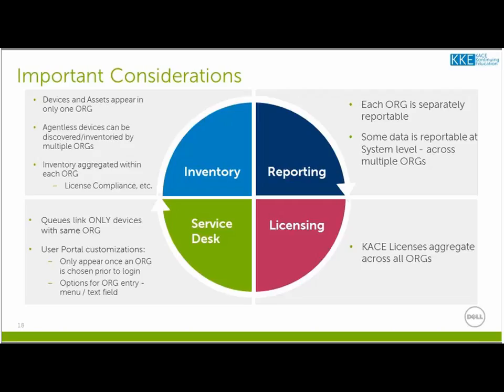So the first consideration, and the thing that drives most people to the orgs feature, is the need to separate certain devices and their administrators from other devices and their administrators. Again, take the servers versus workstations. It's not sufficient for us, though it is for some people, to just make sure that our workstation admins use good labels that don't include servers when they push out their tasks. We want to make absolute certain there's no way possible for a workstation guy to do anything to a server. The only option there is separate K1000s, or using the orgs feature, separate orgs, because they wouldn't even have permissions to log in to the server org if we don't want them to.